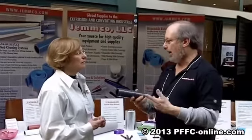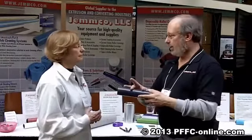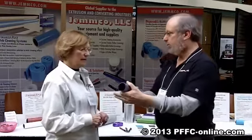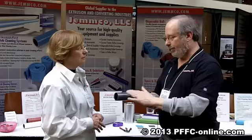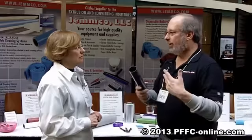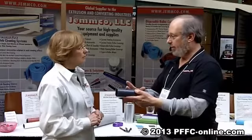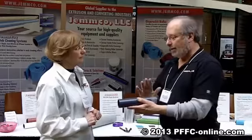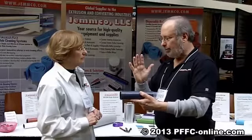For example, idler rolls on a printing press where you're going to get ink buildup or any kind of chemistry buildup. It's low COF, but it's a Teflon and it's pretty inert chemically. So if you get ink buildup, it pops off really clean. The example I usually use is a frying pan and an egg: the egg sticks to the surface, but sometimes you use the spatula and it pops off nice and clean. That's how this material works, and it's really easy to clean on press idler rolls.